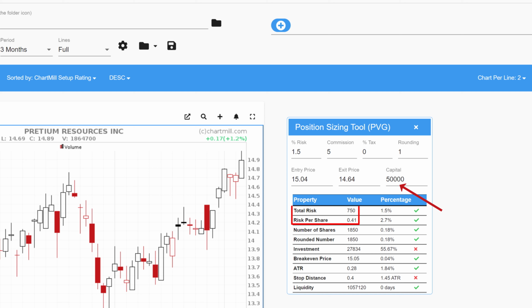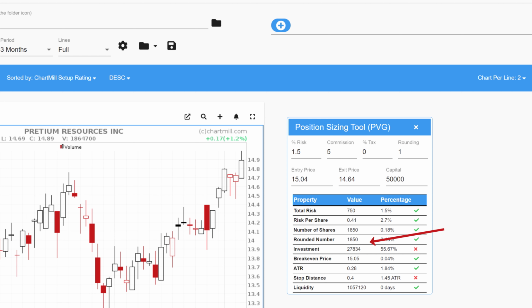Remember that both the risk per share and the maximum loss take into account the commission costs and additional taxes if applicable. The maximum number of shares to be bought is 1,850, and the total investment amounts to $27,834, which is almost 56% of the total available portfolio.